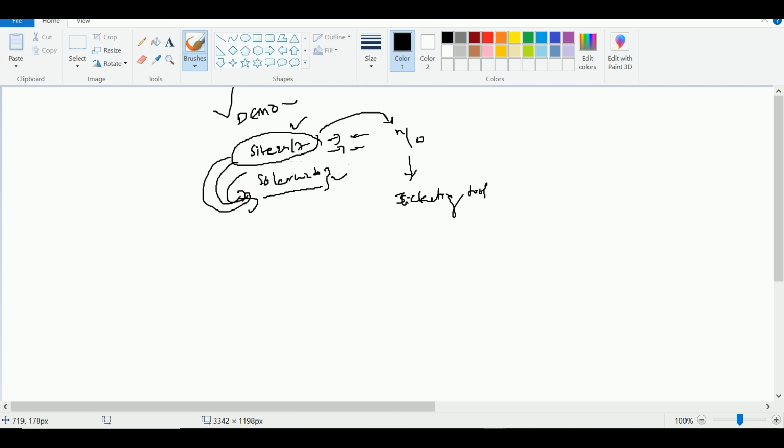So what is the basic job of any monitoring tool? It will go and ping and talk to our network devices. It could be an access point, firewall, router, or switch. If any of them has issues, it could be power down, memory alerts, or CPU alerts. You will get notified through your ticketing tool, and depending on the priority, it will be reported. That is the basic story of any monitoring tool.